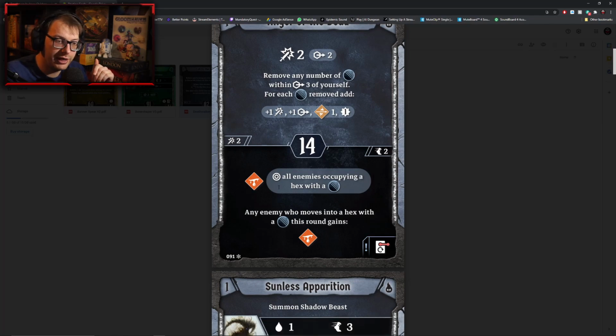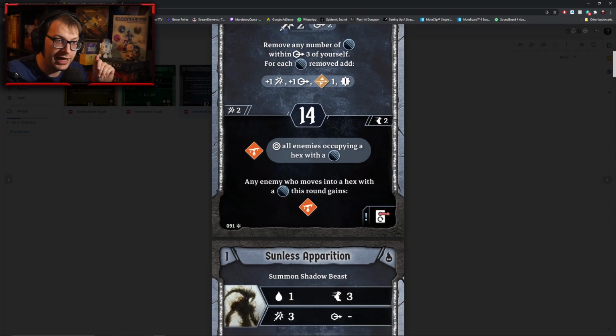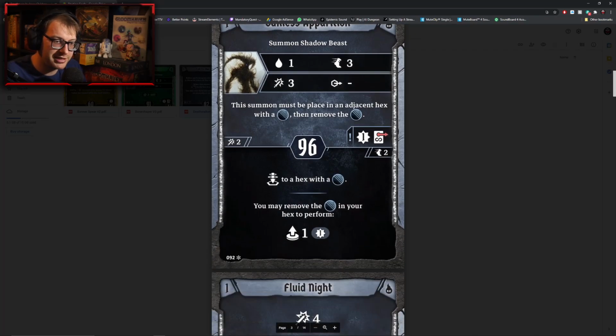You've got wounds here on this one. Target all enemies occupying a hex with this. Again, it's just a bit weird having this information. Any enemy who moves into a hex with a shadow this round gains this. Not in a box, but the other one was in a box, right? You're starting to see that these boxes are a bit problematic.